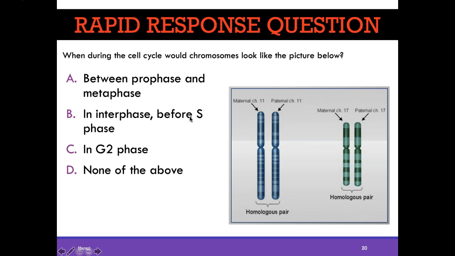After the chromosomes get replicated, we're going to see double this. Each of these will have a sister. So after S phase, that's going to have a sister, and then this is going to have a sister. And then these two will be identical to each other. Right now, this chromosome over here is not necessarily identical to this chromosome over here. They are homologous. They're not identical.